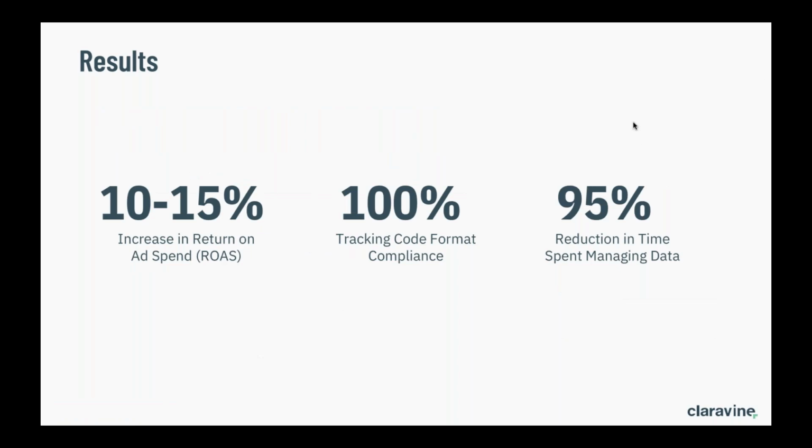When companies undertake these types of processes, they're able to generally see a return on ad spend improvement. They're able to get complete tracking code format compliance because a lot of the stops where human error is possible have been completely removed. And analytics teams are able to see up to a 95% reduction in time spent managing data. And of course, not just analytics teams that are dealing with the reporting, but also the people that are manually entering the campaigns are not having to pop back and forth constantly between platforms and worry about whether things are aligned or if they have all of the right information.